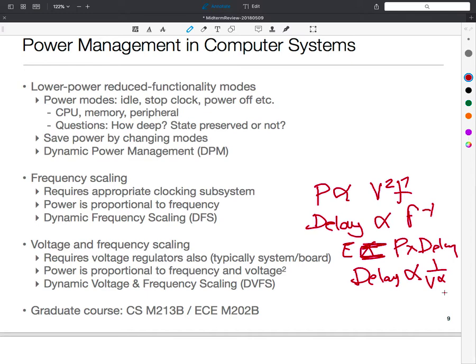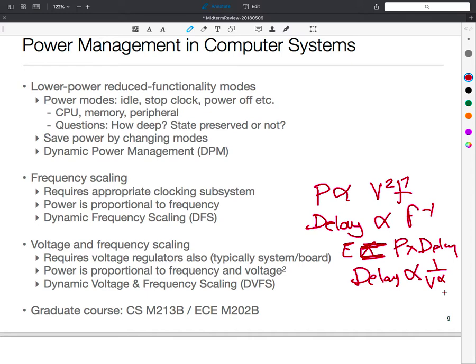There are, of course, limits, because I can lower the voltage in the middle of the hardware, but the outside world still expects me to speak at a certain voltage. So you can't do this arbitrarily, but that's the intuition here. In voltage frequency scaling, we adjust both these knobs.